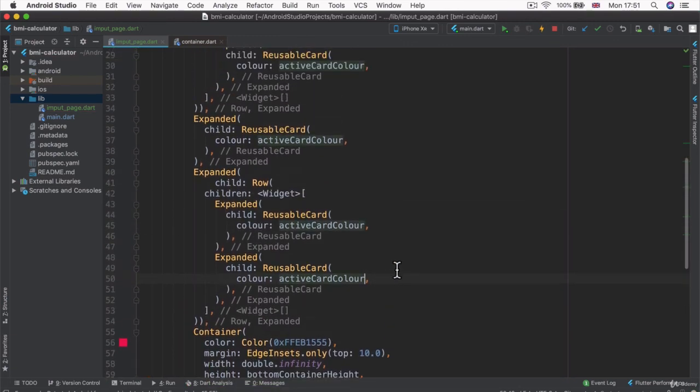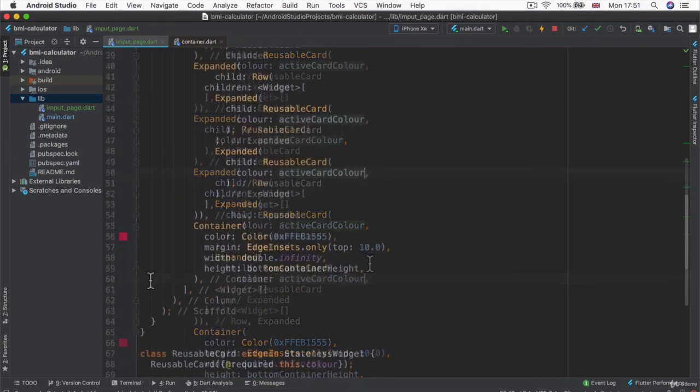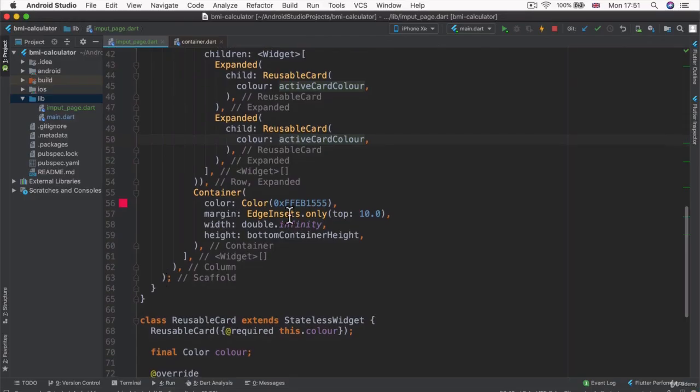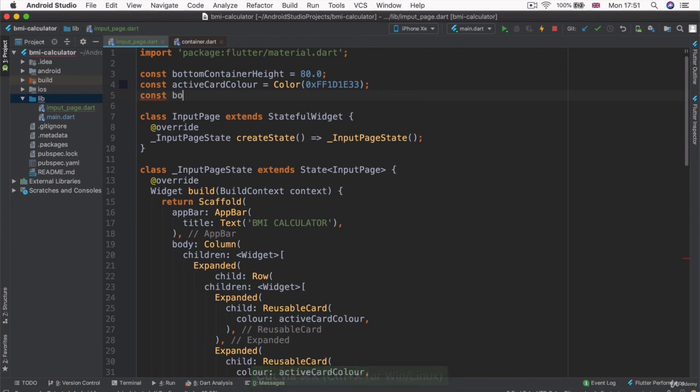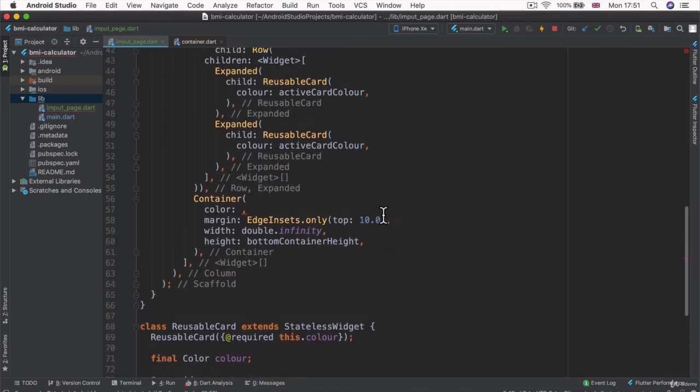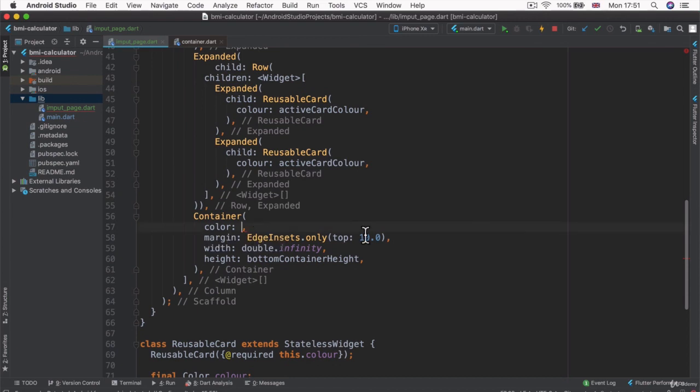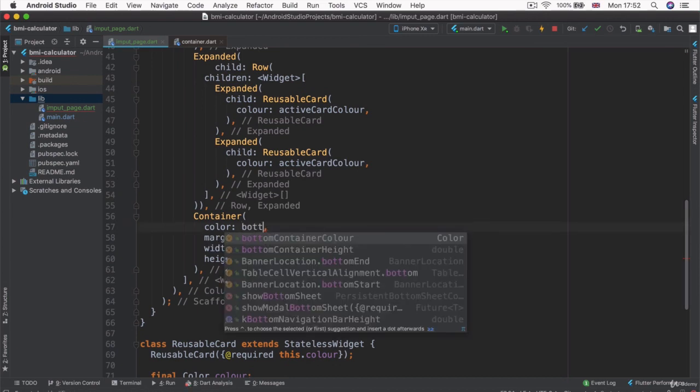Now we have our active card color, and you might want to go a step further and move our bottom container color up to the top as well. So let's cut that and let's add another constant called bottom container color. And this is going to be equal to that pinkish color up here. And now we can replace it down here with bottom container color.